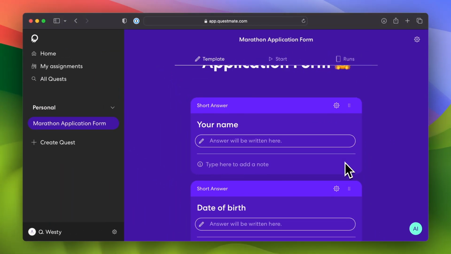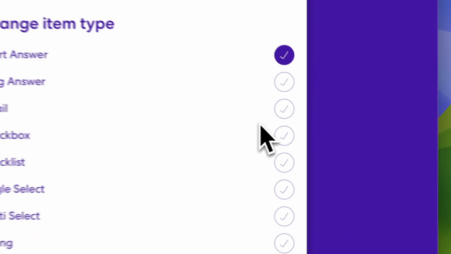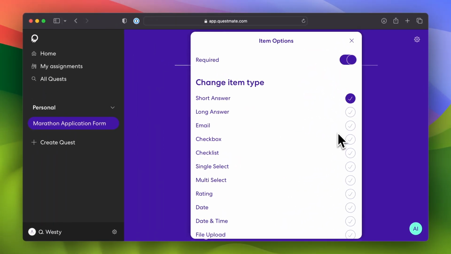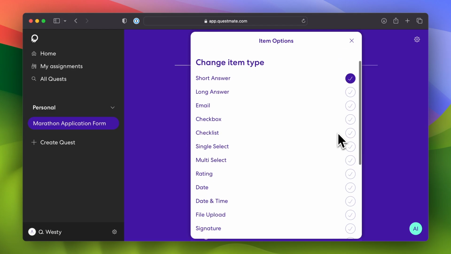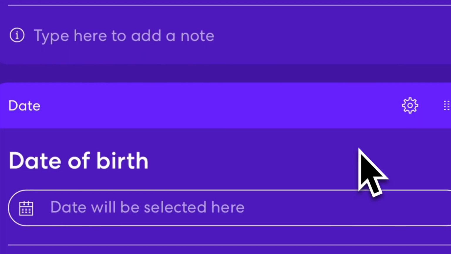If you want to change the item type, press the Settings item on the top right of your item. You will be able to choose from a wide range of item types, like different text inputs, a multi-select item, file uploads, signatures, and many more.